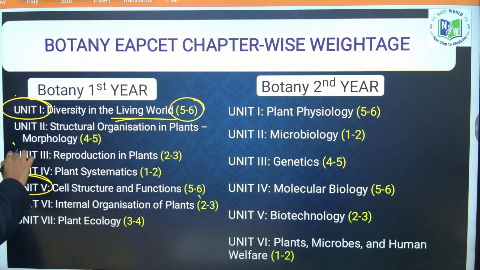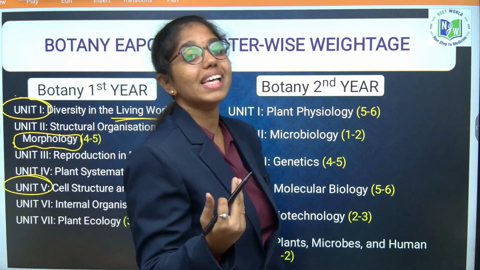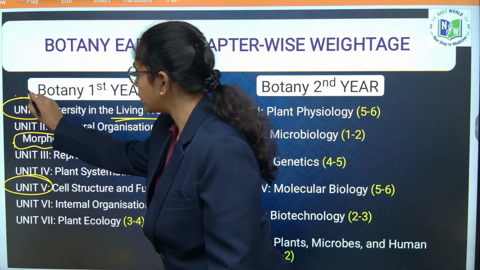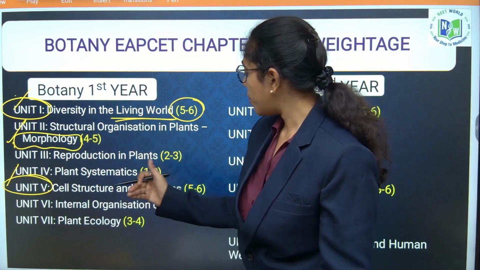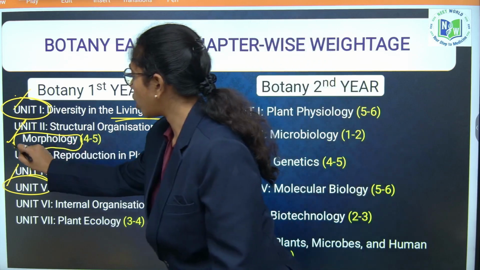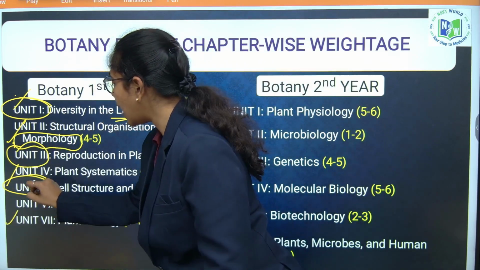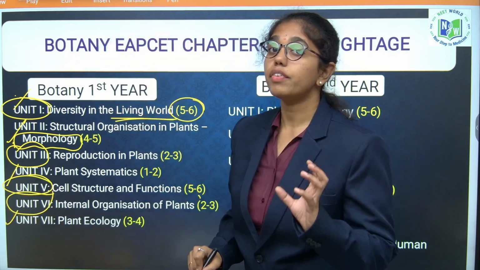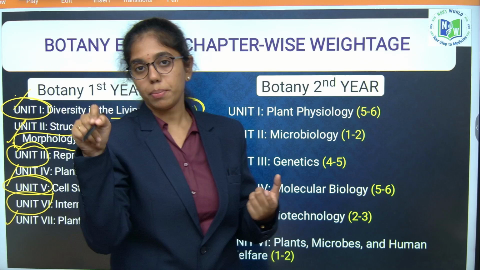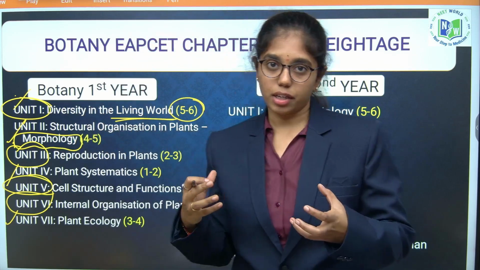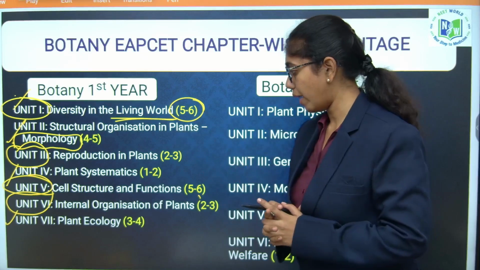And then comes morphology, both vegetative and floral characters with respect to the examples you have to learn. First, second and third. This should be your order of preparation, beta. Then comes the reproduction in organisms. You have to look into ecology later, and lastly anatomy, where you have to focus majorly on the differences between root, stem, leaf, its characters. Differentiation between root, stem, leaf, dicot and monocot you have to look into.